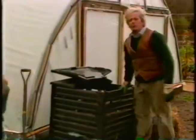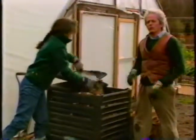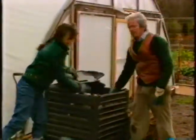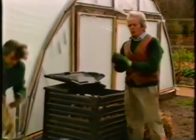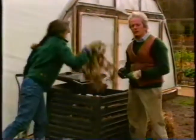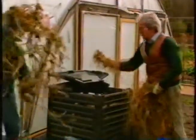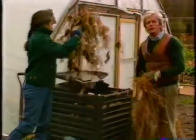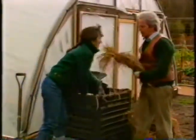The reason you need a blend in a compost heap is for the same reason there's a blend on the forest floor. Different ingredients make the best compost in the long run, and also, if you have too much wet, moist, green ingredients in there, the heap will smell. If you have only dry brown ingredients, the heap will be too dry and it won't break down. But the combination of the two, now we're cooking.